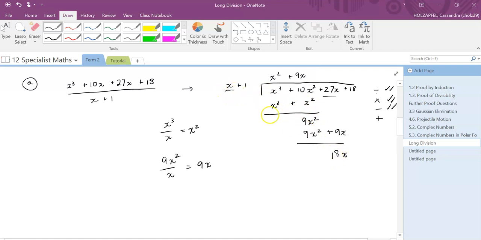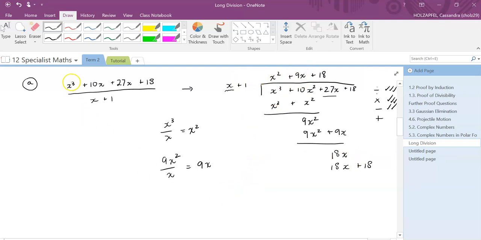All right, so x plus 1, x fits into 18x 18 times. So that's my divide done. I'm going to now multiply. So 18x plus 18. And then I'm going to subtract 18x, take 18x is 0, so they cancel each other out. And 18 subtract 18 is going to be 0. So this is now being factorized out using long division.